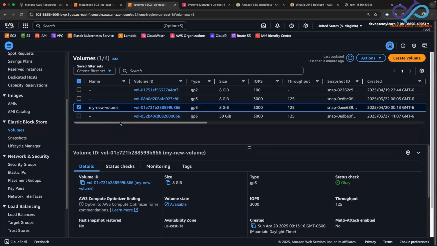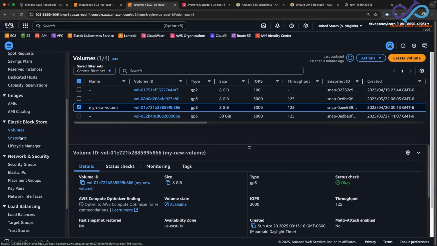Now, there's an additional step that you need to do. You have to SSH into that instance and run some sudo mount commands and some partition commands. You have to partition the volume before you actually mount it to a new path that you would have created in that EC2 instance. We're going to do a demo of that nature, but that will not be in this particular series.